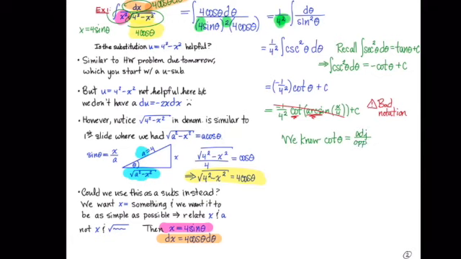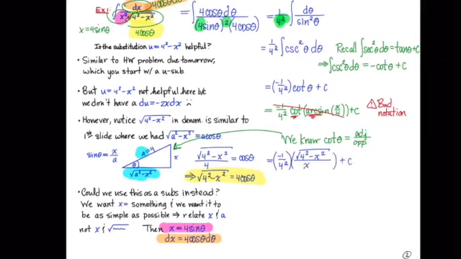And so looking at our original triangle, our adjacent over opposite, that's the square root of a squared minus x squared over x. And so we can substitute that in for the cotan theta. Leave the -1 over 4 squared out front, and that is times the square root of 4 squared minus x squared over x plus c.